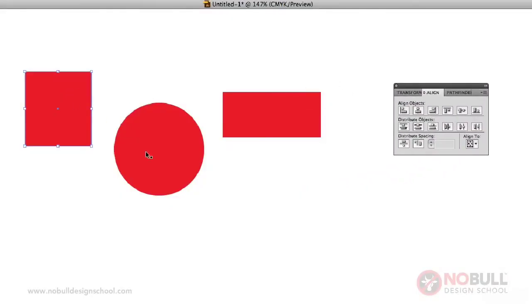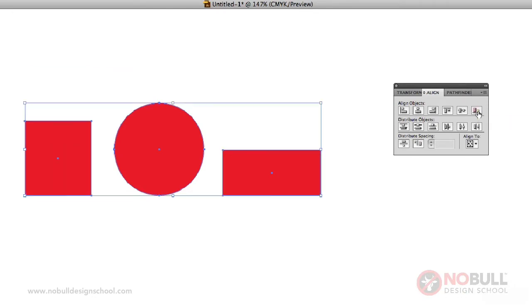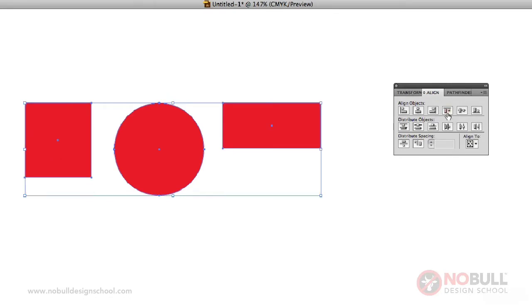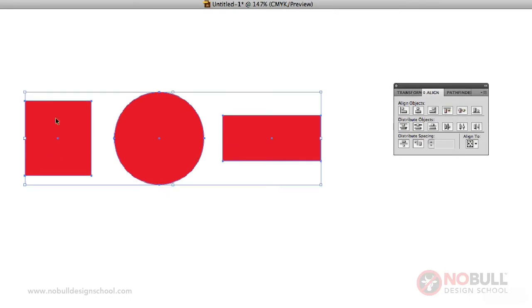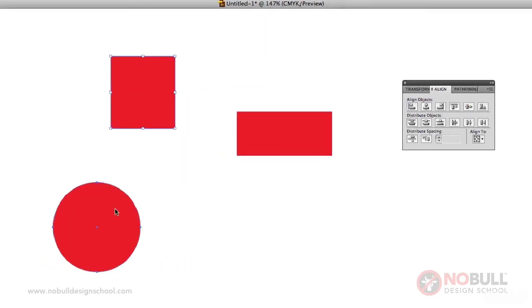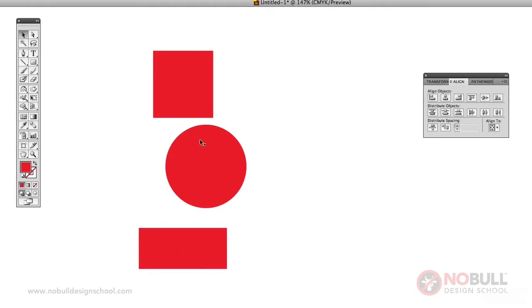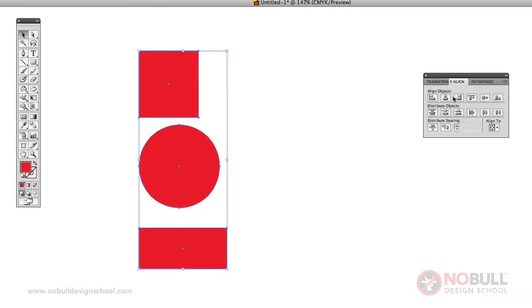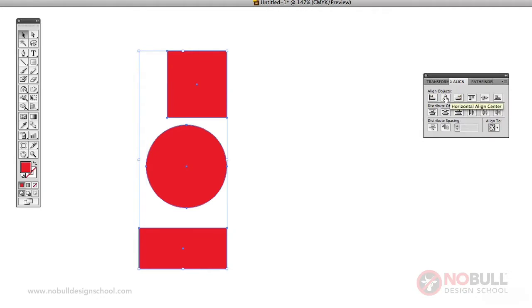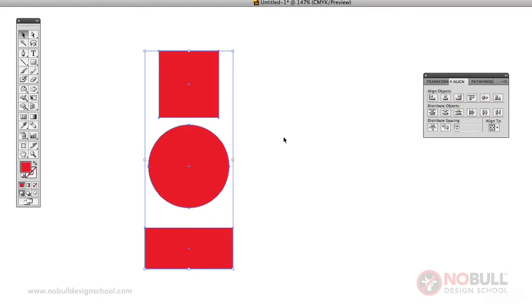So what I'm going to do is select these three shapes. And then imagine I want to align them on a baseline. I just click the one here. You can see they now fall to a line just at the bottom. I can do the same at the top and the same with lining up the middles. And we can also do the same vertically. So align left, align right, and align them on a centre line.